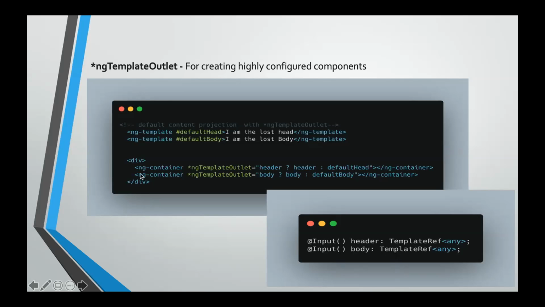So now, if you look at our parent div here, we have the ng container. Again, there was no need to put a div because it would be redundant. So we are using the ng container here at this point. Now we are saying that if our component sees a header, that's if the header value is provided, let the header that was provided be displayed as our header. But else, if there's no header provided, then we are going to use our default head here, which is a template. So at any point in time, if you don't specify the contents that you want to project to your reusable component, you always have default values that you can reuse. So if you don't provide the header and the body, maybe you just use the tag of this component, it will automatically display I am the lost head as the header, I am the lost body as the body. We're going to see what it looks like in the live coding session.